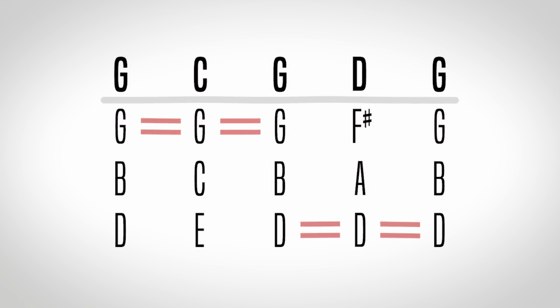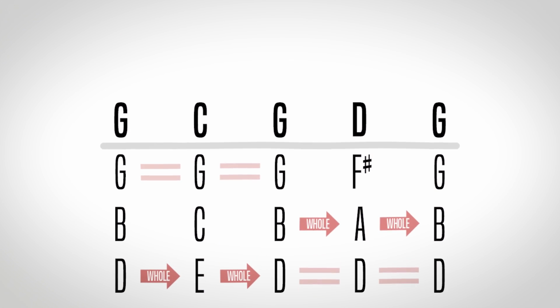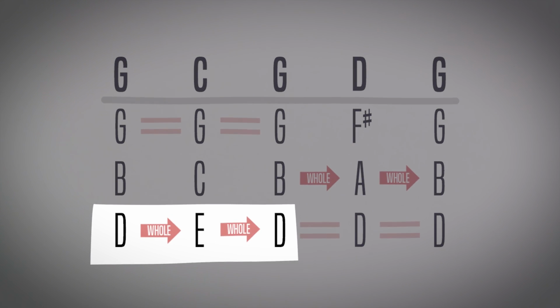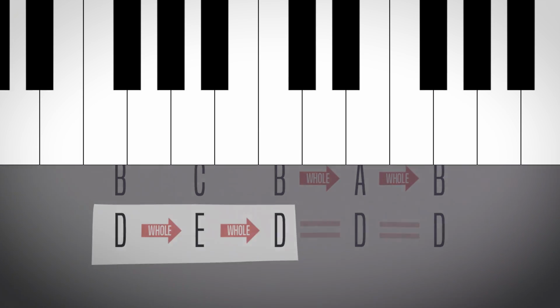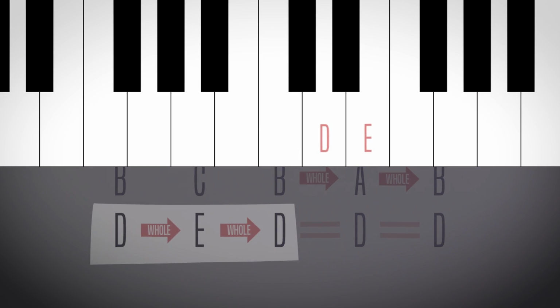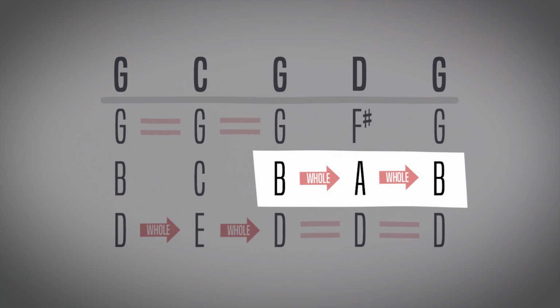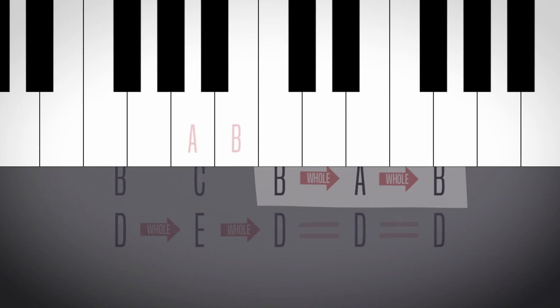The next movement we'll see is a whole step movement. For instance, from G to C and back, our D moves up to E and back down to D. We know these are whole steps because there is a chromatic step in between, in this case E flat or D sharp. Next, from G to D and back, our B moves down to A and back up. Once again, we can confirm the whole step distance by knowing there's a note in between B and A. That note would be B flat or A sharp.